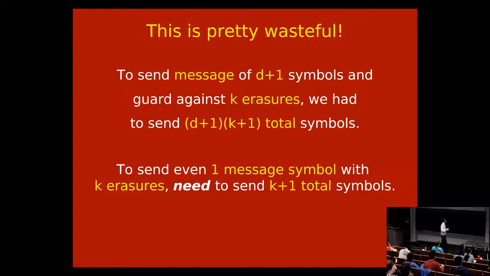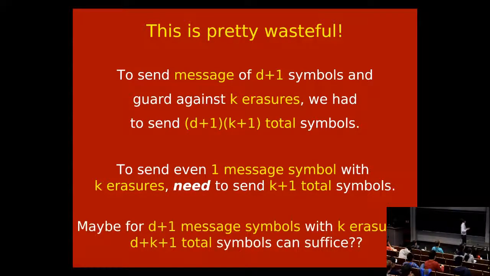And that's consistent with this, but the idea is maybe instead of having basically d times k, maybe you could have d plus k. That would be a lot better. So a dream might be if you have a message of d plus 1 and you're trying to guard against k erasures, a dream would be sending a total number of symbols which is like d plus k plus 1 rather than the product. You know, if k and d are kind of proportional, this is like quadratic length and this is linear length.